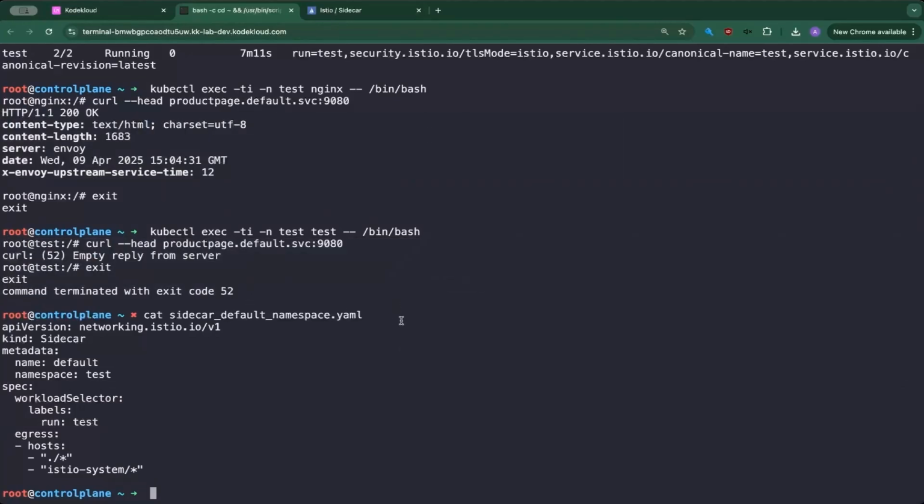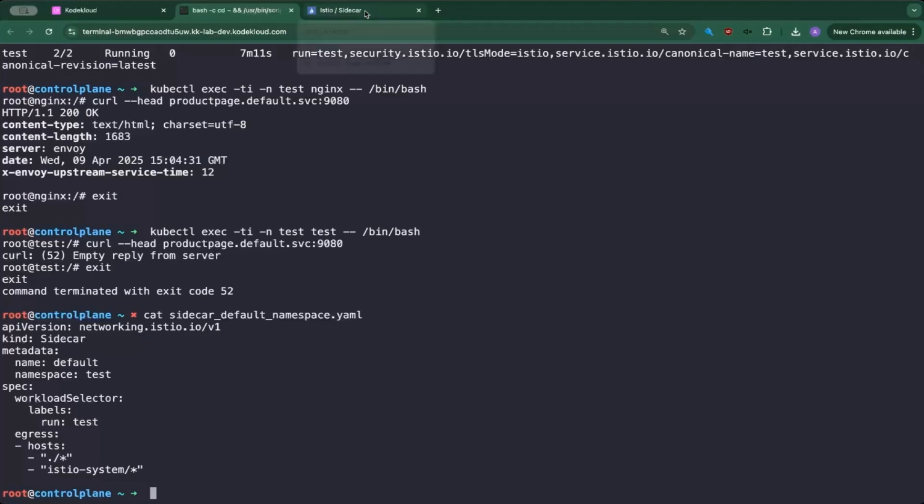Now, would you ever need to do this? Maybe. It depends how much you want to control the traffic. For the most part, the default behavior for the sidecars is sufficient. You can restrict certain things, and we're going to learn all about that in the security section. But this is definitely going to be in the exam, at least one question.